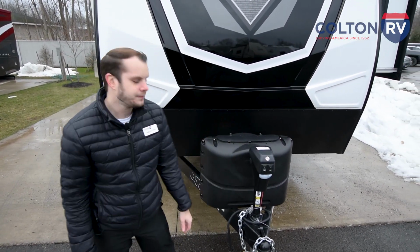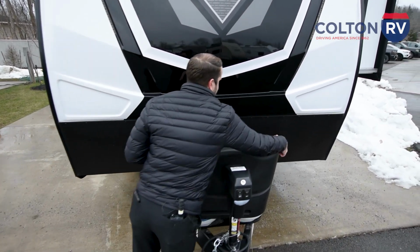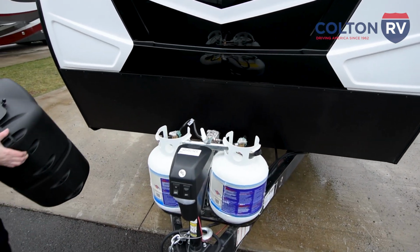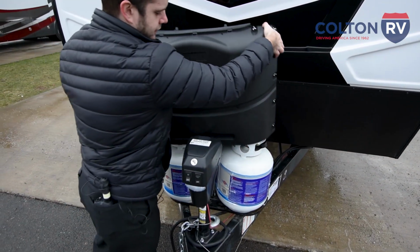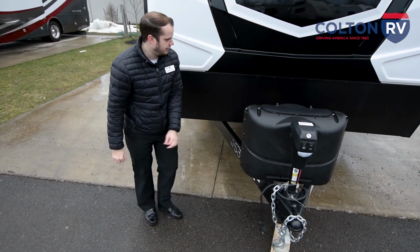This guy's going to come standard also with two 20-pound propane tanks with LP cover, and you also got a regulator on there as well. So even if your one side runs out, just flip over right to the next side for you.